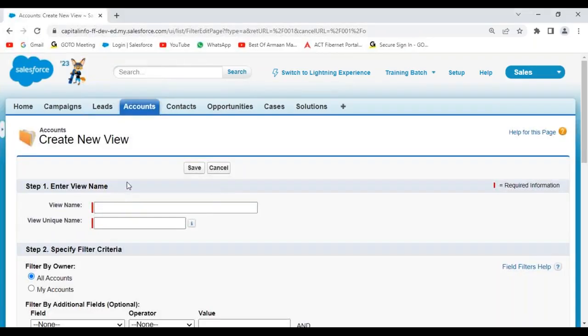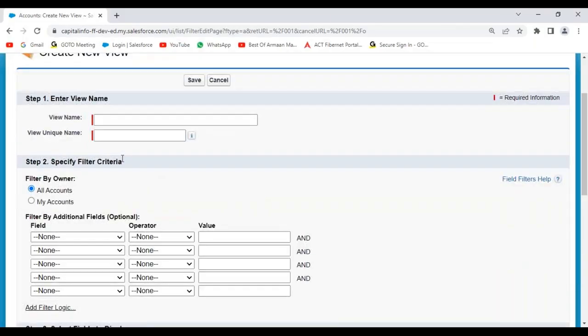Now let's specify the list view name. You can give any name, no problem, whatever you want here. But it is better to give a meaningful name, because based on the list view name only, we can understand what exactly it will do and what kind of matching data it will represent. So I would like to indicate energy industry active accounts. I'm giving the name as Energy Industry Active Account.